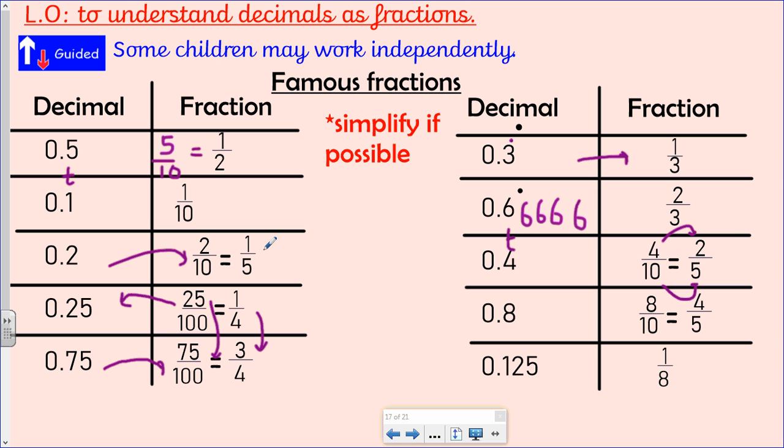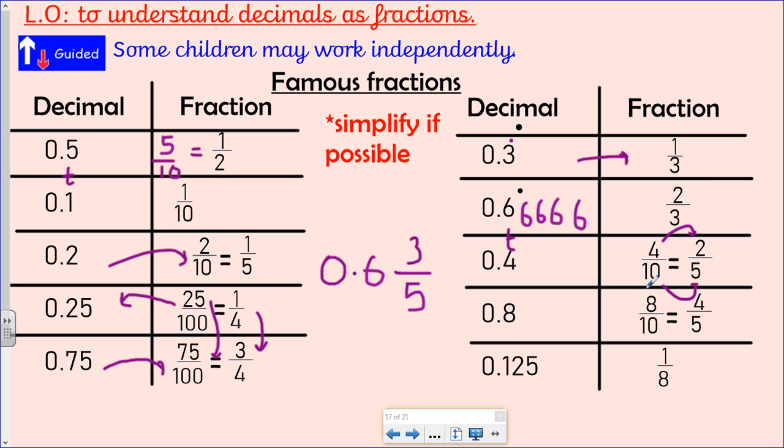Now, if you look here, 0.2 is 1/5. 0.4 is 2/5. 0.6? Just 0.6, not 0.6666666. 0.6 is 3/5. You might be able to see a connection here. 0.2, 1/5. 0.4, 2/5. 0.6, 3/5. Not this. Not this. 0.8 then, and I believe it was 0.8. Oh no, sorry, you didn't. You had it the other way around.